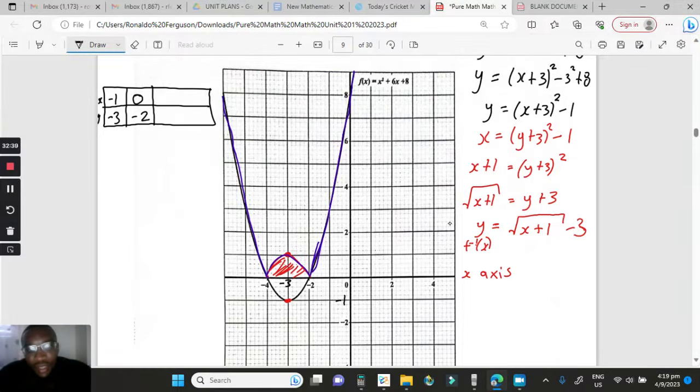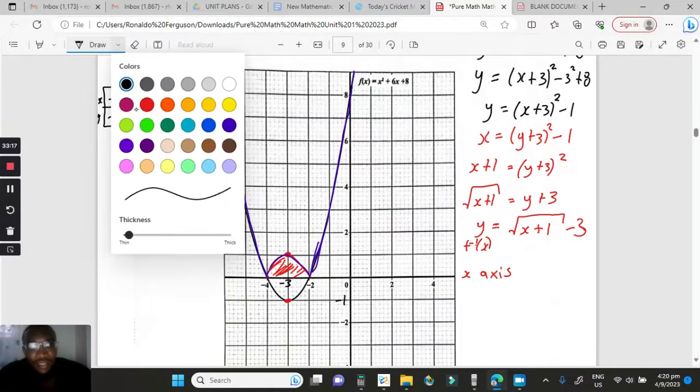And just to fast forward, I just want you to get a general idea of what's happening. Put a number like 2. I know you have 1 here, but you put 2. Alright, then I'll put 4. There's a reason why I'm skipping. Now, if you put 2 here, 2 plus 1 is 3, square root 3. Well, that's not working out too smooth. I want a smoother number. Let's put 3 here. When we put 3 here, 3 plus 1 is 4. Square root of 4 is 2. 2 minus 3 is negative 1, right?